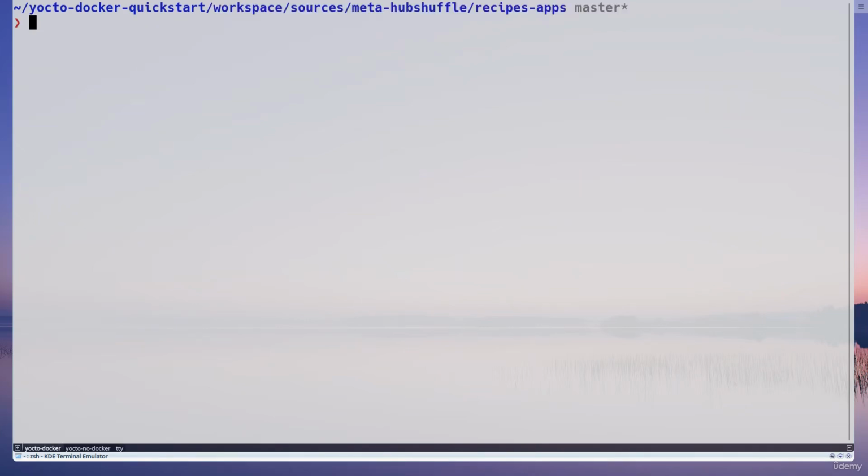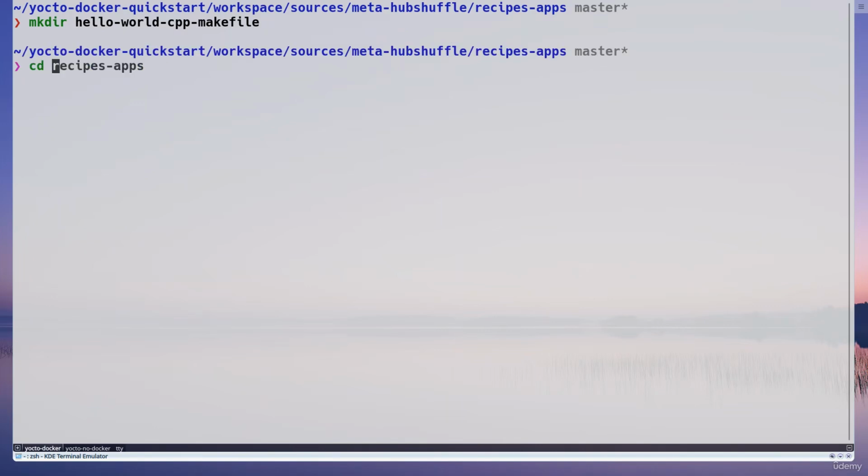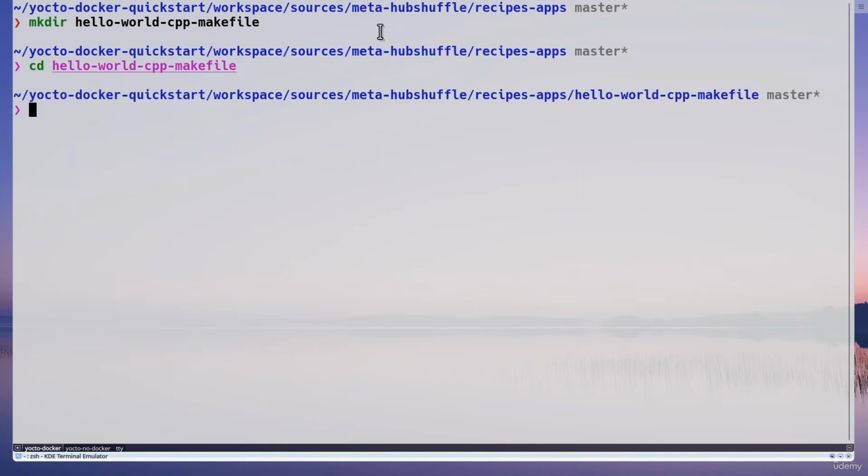So I'm in the recipes apps folder in our meta-hubshuffle layer, and now the first step is to create the recipe directory. I'm going to call it hello world cpp makefile. Next, let's create our sources, including the makefile.